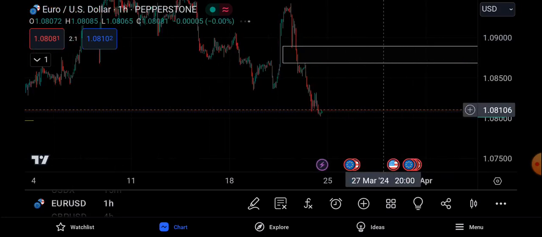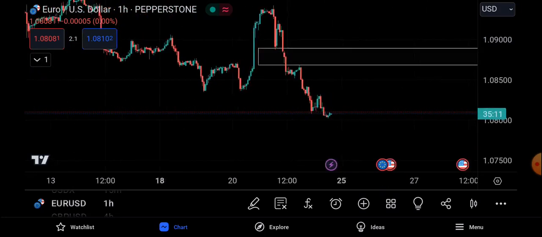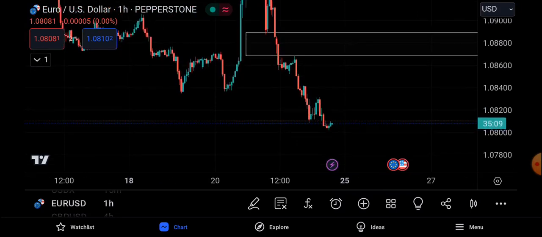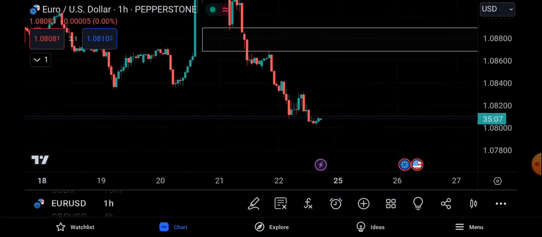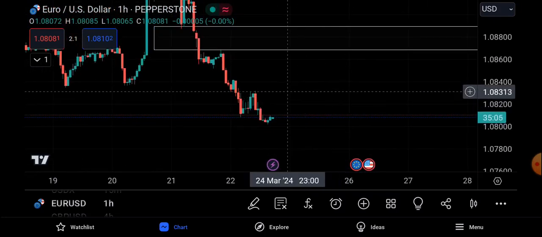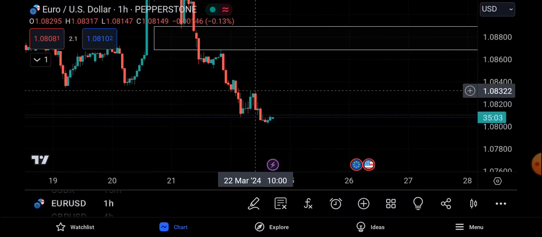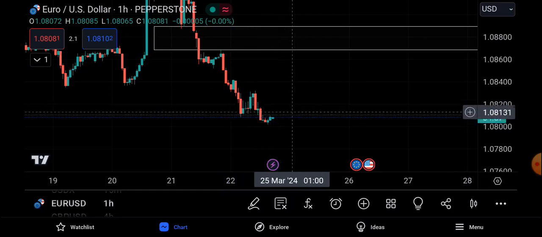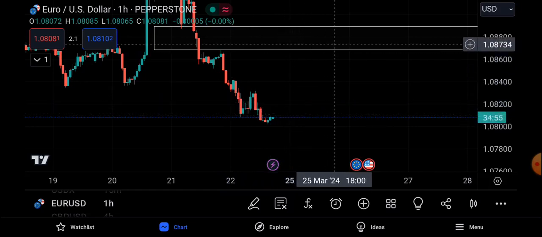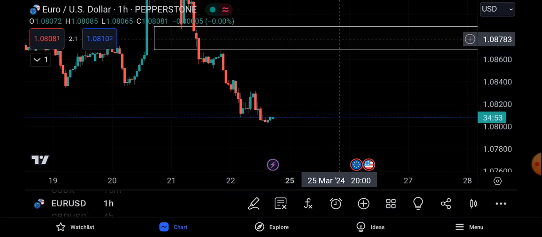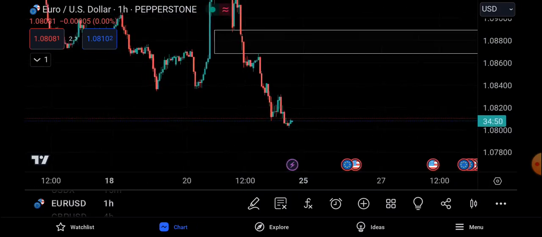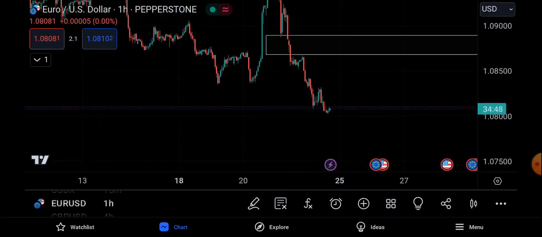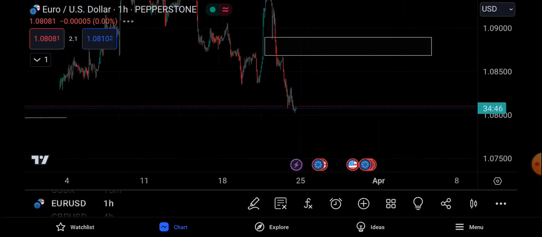So yeah, nothing changes. I'd like to see if Monday, Tuesday doesn't push to the downside. I would like to see us get above this, because then this would symbolize a market structure shift. And then I would like to see us come back into some sort of fair value gap down here, and then push into that fair value gap so we can sell. So that's what I would like to see happen in the EURUSD.